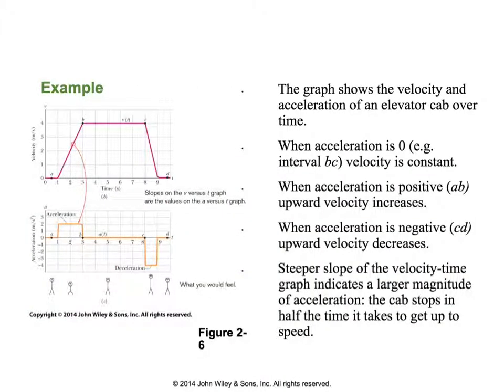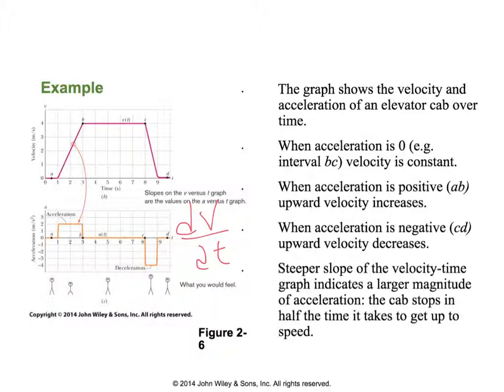Finally here, we're going to revisit that velocity versus time graph of the elevator car. And so we don't have the position graph here, but remember, from the position graph, we arrived at this velocity graph. And if we want to draw an acceleration graph, then we need the slope of this graph. So we need the dv/dt, or the second derivative of the position.